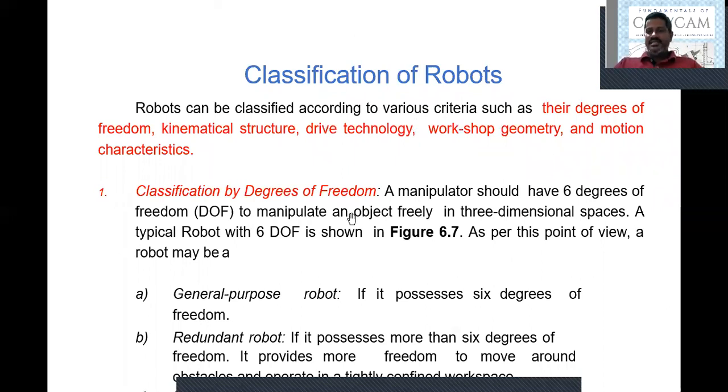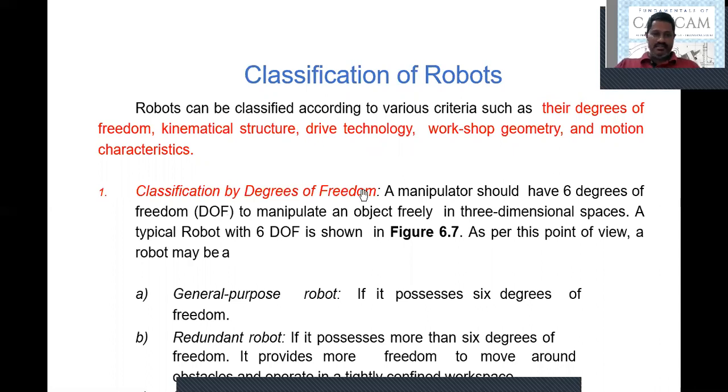The first classification, as I said just now, is according to the degrees of freedom: the specific defined motions of a machine or a system.